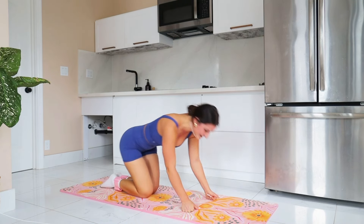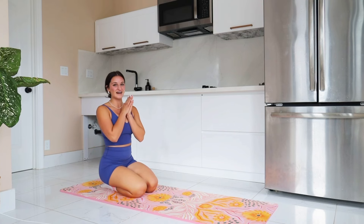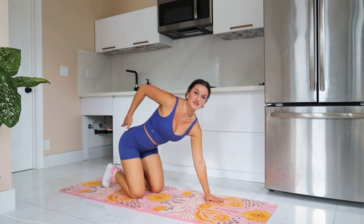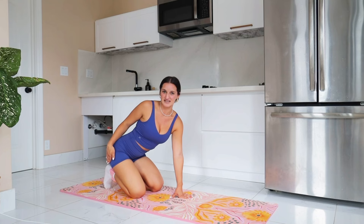That is incredible right there. My booty is already on fire. I'm already obsessed with this week three. Feeling stronger. We've really been focusing on this glute max and getting that absolute shelf, so we're switching it into our glute medius to build out the side of our cute little booties.